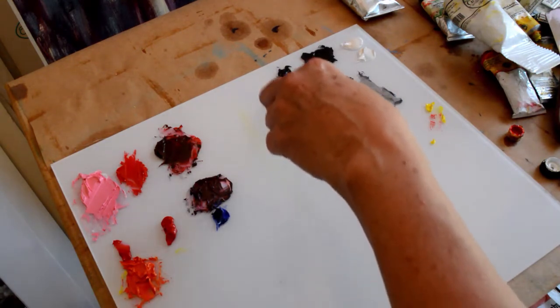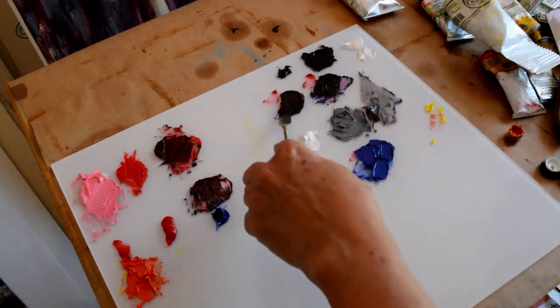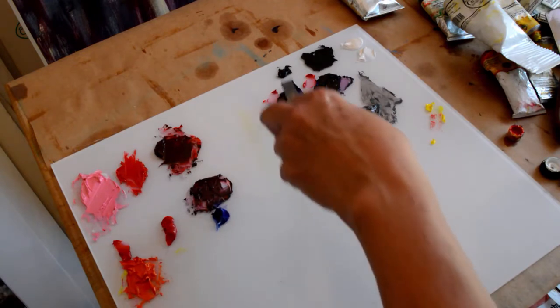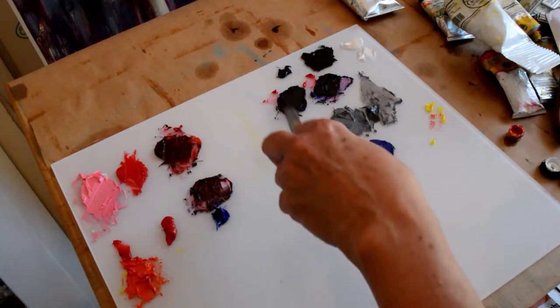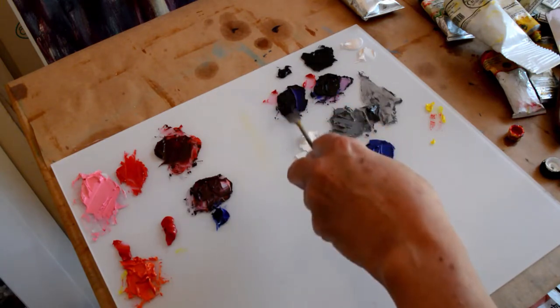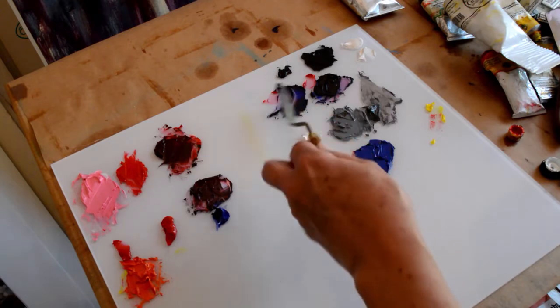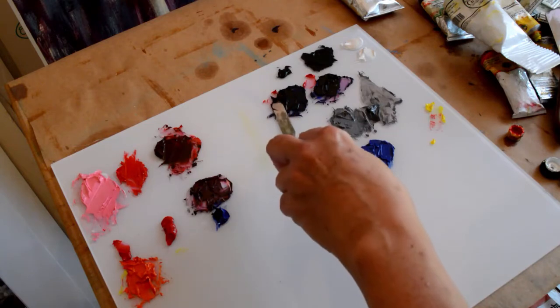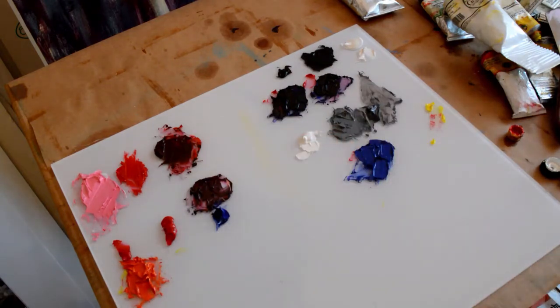Because when you look closely at that cup, the darker values on the cup are a slightly bluish purple. So there we have our dark value for the cup. Now we're going to the background. And instead of using any black at all, we are going to make a dark from our naphthol red and our ultramarine blue. When you look at that background, it is actually a little warmer towards the base and a little cooler towards the top.